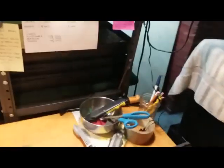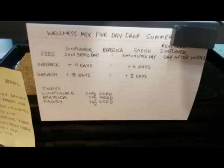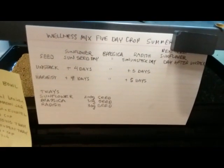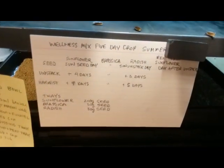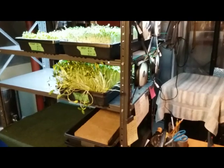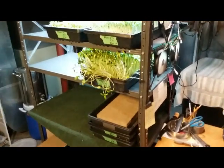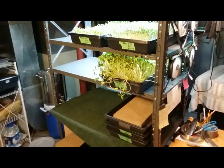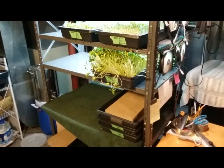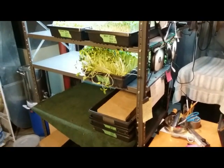So let me check my cheat sheet. Radish have to be planted on sunflower unstacked day, but I got a problem with radish with my current grow. I have to seed radish today. That's what I'm going to do, and I'm not going to harvest those suns. I'm going to seed some radish and give the suns a little extra water, and plan on harvesting tomorrow.